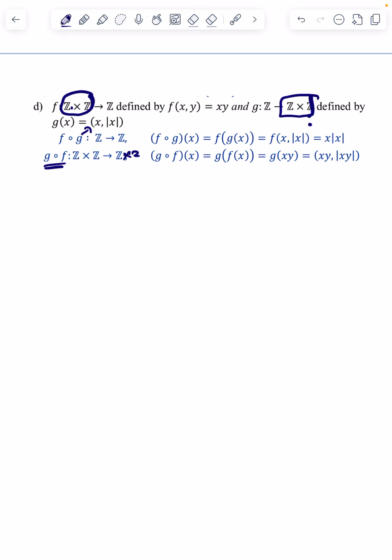How can you find the domain and codomain? I already told you now. What is the domain of this one? F's domain, Z cross Z. Okay. What is the codomain? G's codomain, Z cross Z. That's why you take Z. Actually, you have to take F of X comma Y. Take F of X comma Y. Not a problem, F of X also is not a problem. F of X comma Y, you can take it. Now you can take the bracket for the F of X comma Y.